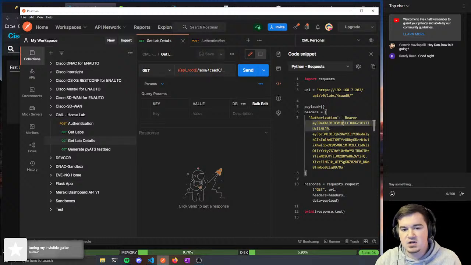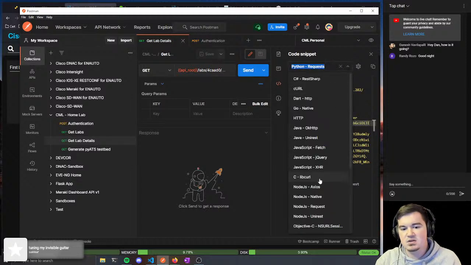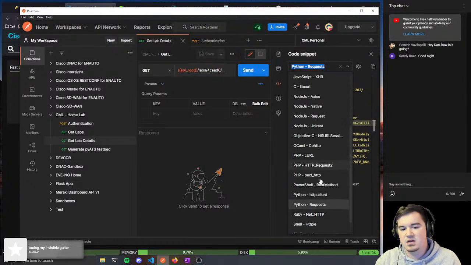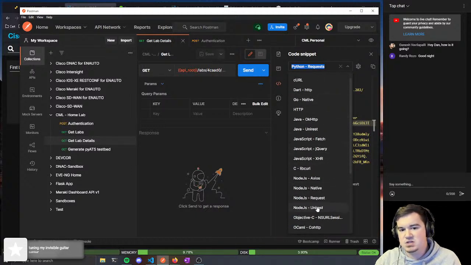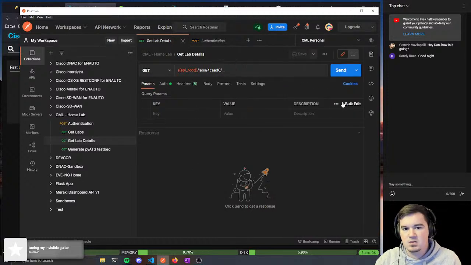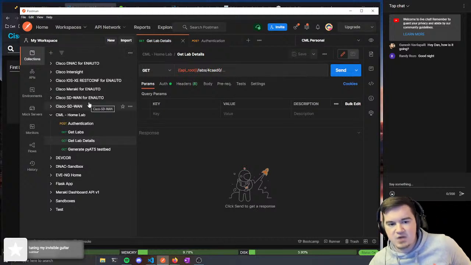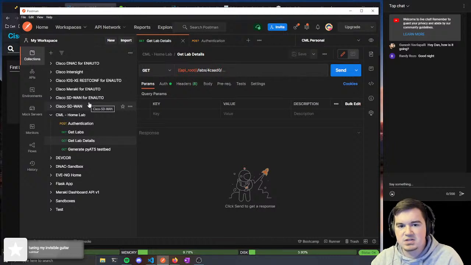But I just wanted to show you that this is here, so that if you do follow along or use Postman for anything else, just know that you can do code snippets, and you can do things besides Python. Ruby, PHP, Node.js, JavaScript, it's all here. But we'll close that. And that, by the way, is Postman recently. I don't know how recent, but over the past year or so, they've moved some things around, which is why you'll see me kind of guess on the location of some of this stuff.